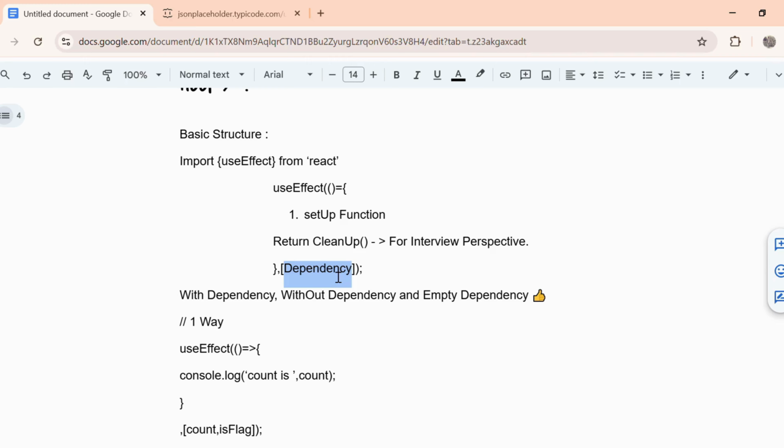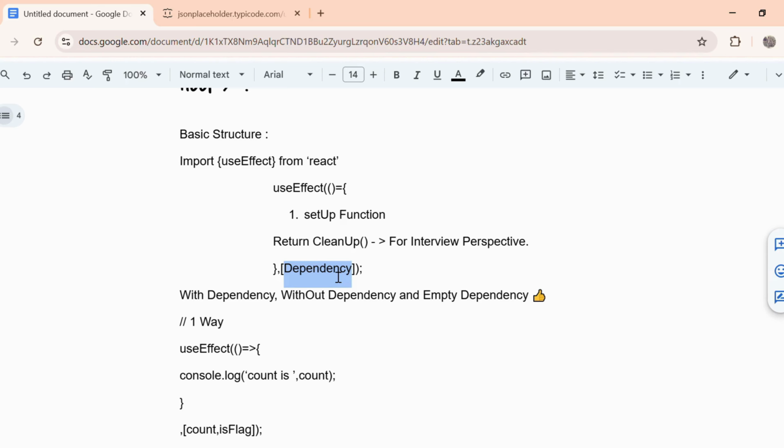Dependency is very important in useEffect, because dependency defines how your useEffect setup function is going to execute, how many times it is getting executed. If your dependency is clear and matches the business logic, then your useEffect will perform the action in an optimized way.